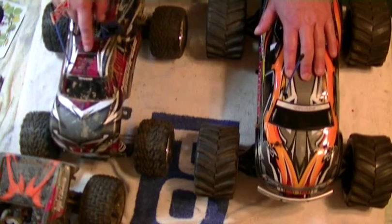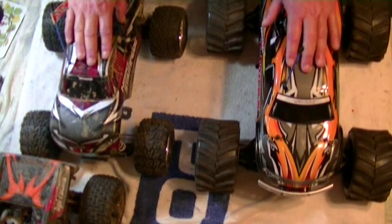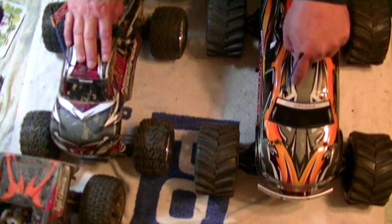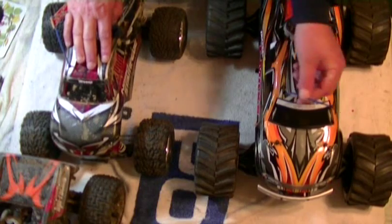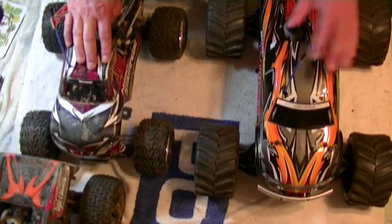It's still on the AM radio. I'm going to switch it out eventually. Funny thing is, every 2.4 radio I've got for boats, trucks, planes, everything doesn't have an antenna. This is a 2.4 radio system in this Tmaxx, and it still has an antenna. Kind of weird. Never saw one like that, but anyway, that's the way it goes.